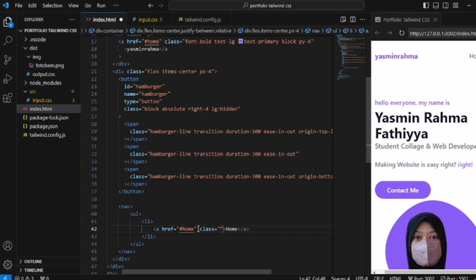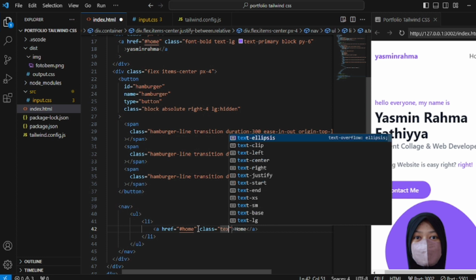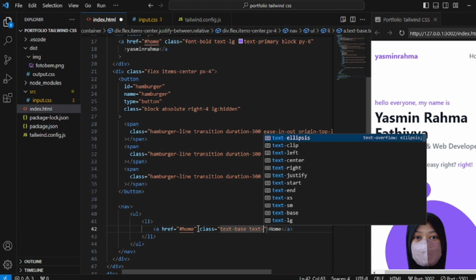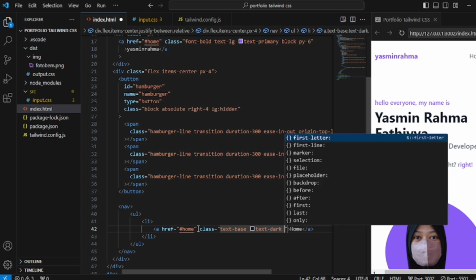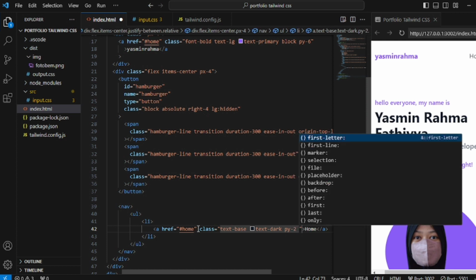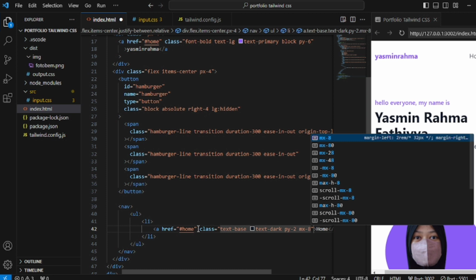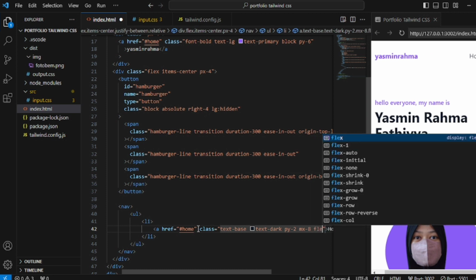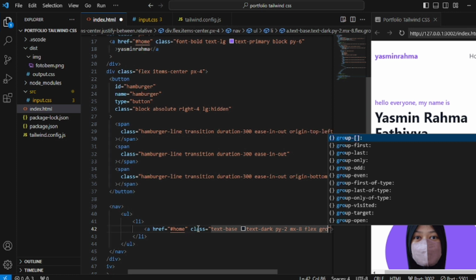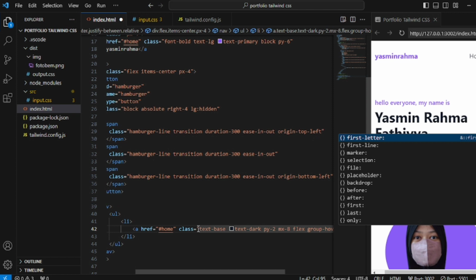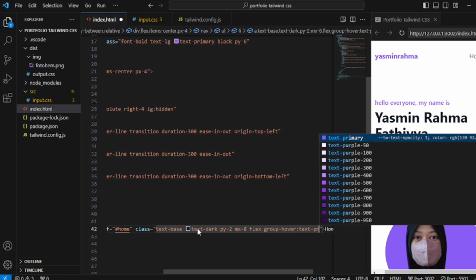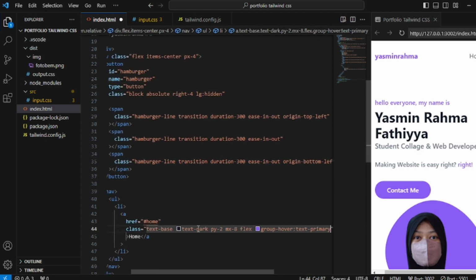Class is text base, and then the text is dark, and then padding Y is 2, then margin X is 8, and then we're gonna flex and group hover. Hover is text primary, like this.